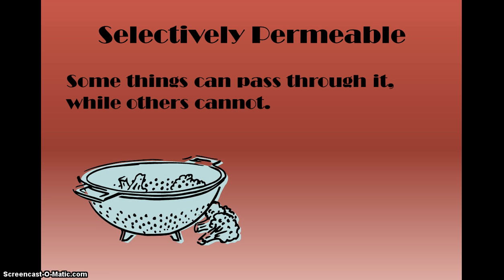So sort of like a spaghetti strainer. Okay, you see this picture. If you were straining broccoli like it has in the picture, you would see that the broccoli would stay inside while the water would go through the holes. So some things can go through the holes while others cannot. The broccoli.